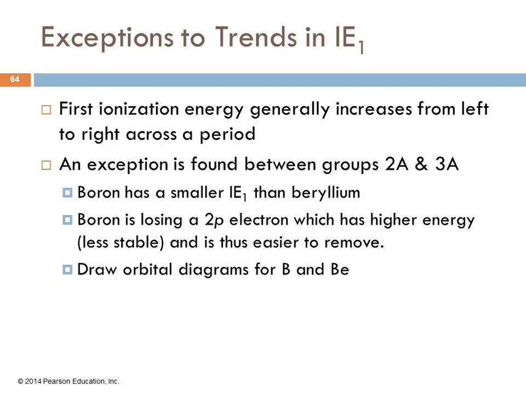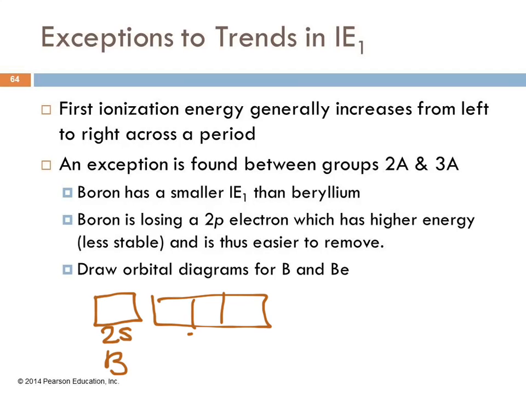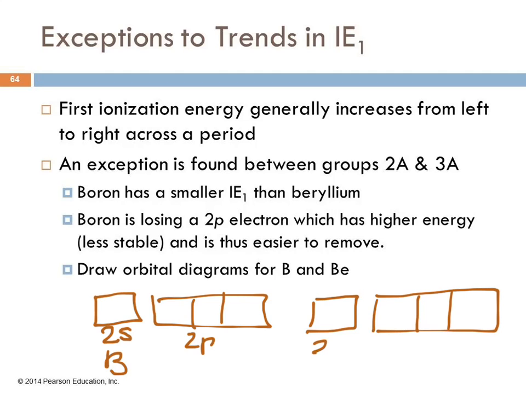So let's look at the orbital diagrams. See, I put that in there because otherwise I wouldn't think to draw the orbital diagrams for boron and beryllium. We'll ignore the 1s2. So there's boron, and this is not the 1s. This is 2s, and, well, we'll just put 2p in there just for grins. And over here is beryllium. So we're just going to make equal diagrams for both of them. This is beryllium. How many valence electrons does boron have?